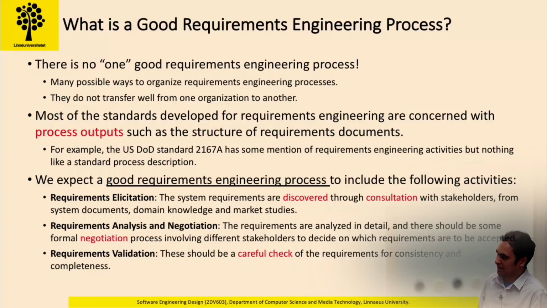So the first step is requirements elicitation. This is basically the discovery of requirements by discussing with your stakeholders, and then the requirements analysis and negotiation. So once you elicit or gather the requirements, you basically analyze them to see if they are complete, if they are conflicting, and you negotiate with the stakeholders if you do not agree as a developer or as a stakeholder.